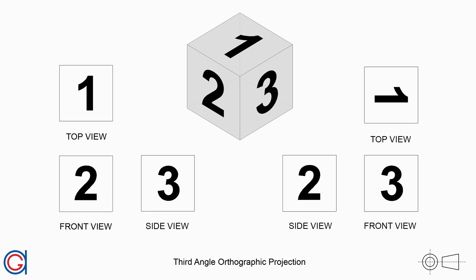If there is no arrow, you must decide which elevation is going to be the front elevation, and we normally choose the side which defines the object the best. Here on screen we show both possibilities. On the bottom right of the screen you can see the symbol for third angle projection, which represents two views of a truncated cone. If the circular view is on the right of the truncated cone it means we are working in first angle projection, and if it is on the left it is third angle projection, which we have here today.